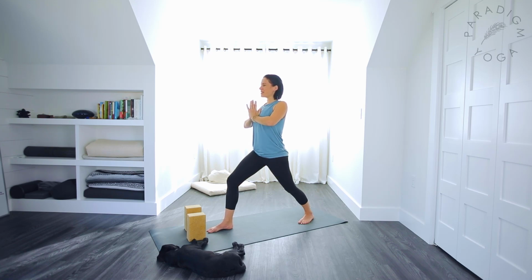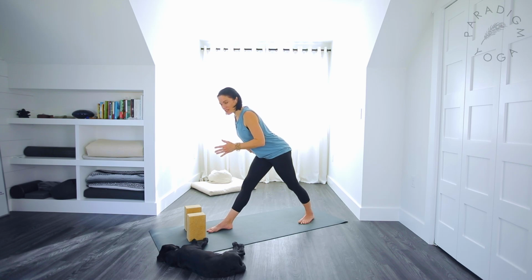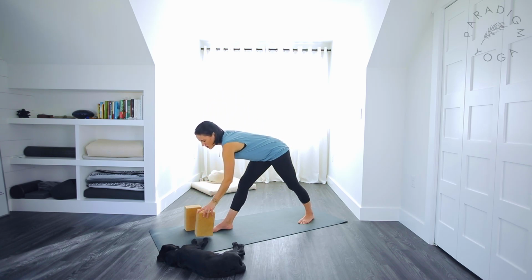Continue to breathe deeply. Good, another breath in. Exhale, straighten your right leg. Start to bow down, pulling this right hip back. Take a hold of your blocks and put them underneath your shoulders.